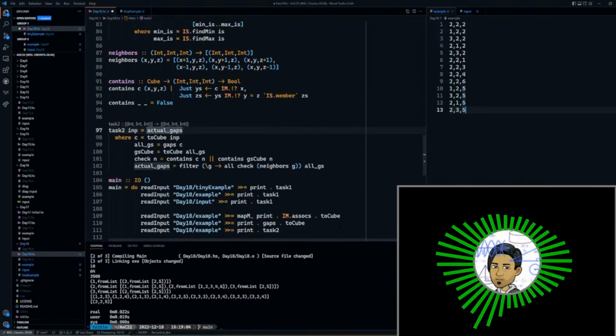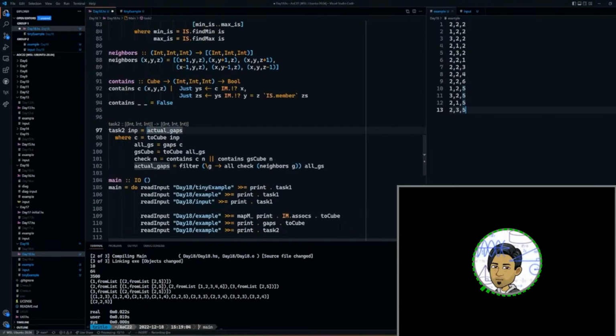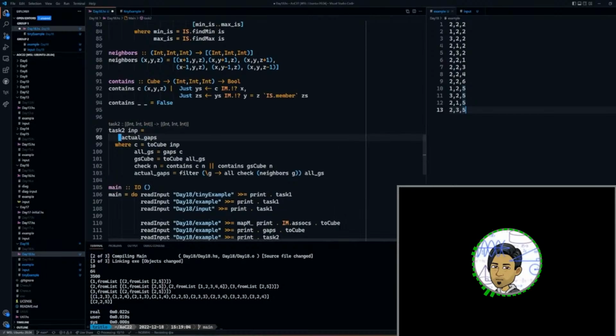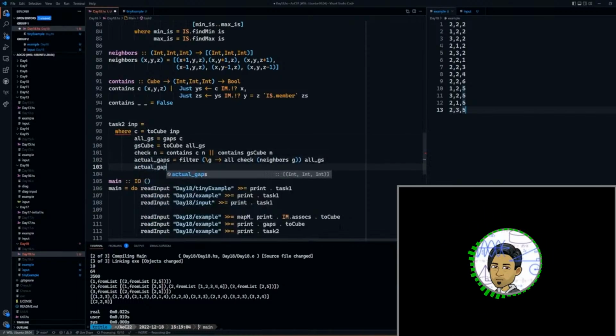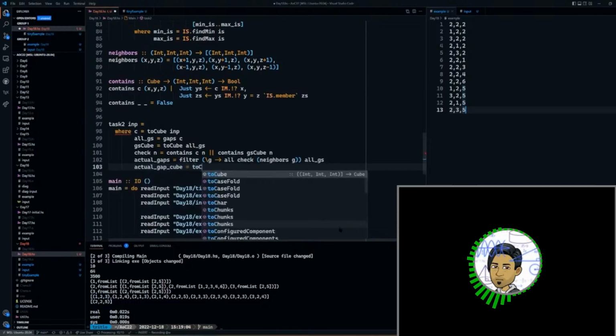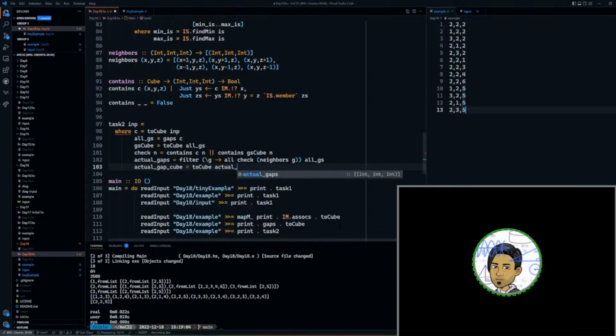We're gonna make a cube out of that. Actual gap cube equals 2 cube actual gaps.